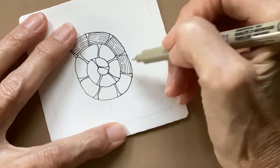So again, we start with that straight line, a little triangle on the end, and then we're going to come out from each side of that triangle. And again, I'm putting my pen down, and then it just kind of comes up like that. Just flick it up. And then just keep going in different directions. And it's okay if one line goes over another. I think this is just such a pretty little pattern. It's so easy.